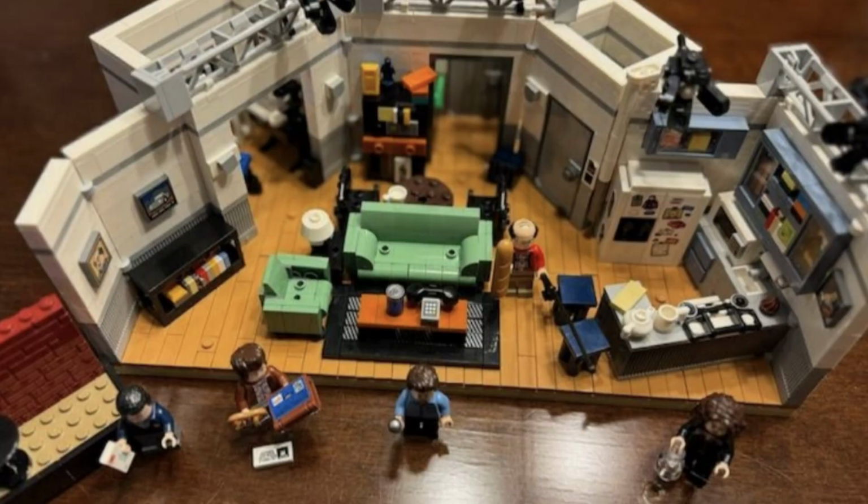And luckily for me, I have a friend who's really into Legos, and I mentioned to her that I bought this set and she wanted to put it together. So after a couple of nights, she completed the set, and sure enough, it was missing like 8 to 10 pieces. Now I'm still gonna make money.